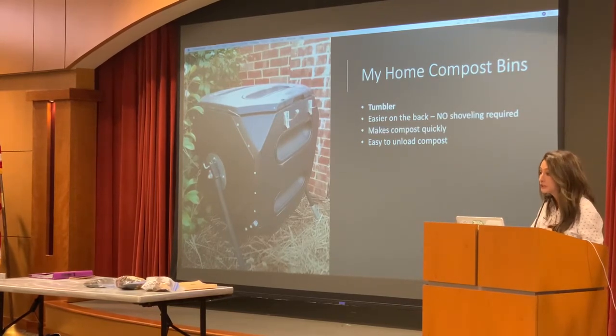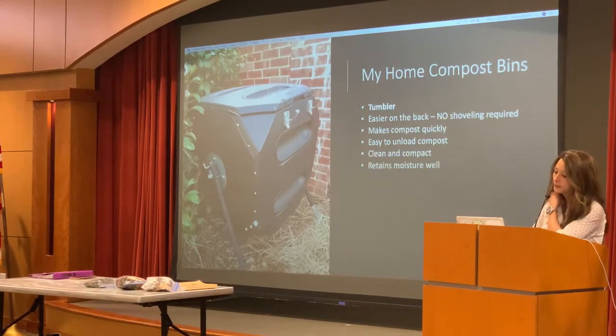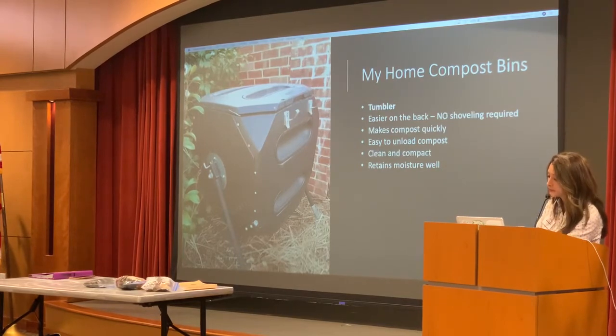Easy to unload it too. I'll show you pictures next. Clean and compact. Retains moisture well because it's closed. You can open it to put your stuff in it, but see how it's got those little clips? You can close it. It keeps dogs and critters out. I have a very nosy Boston Terrier, loves melon.